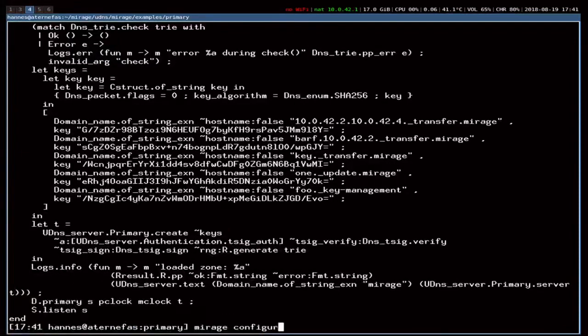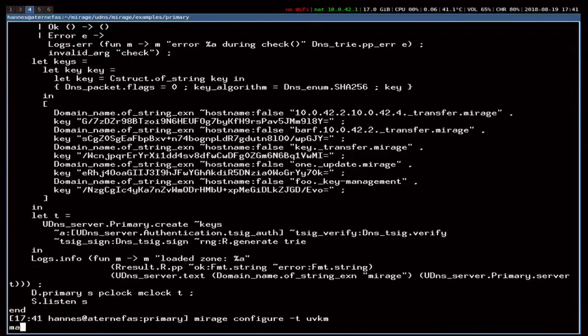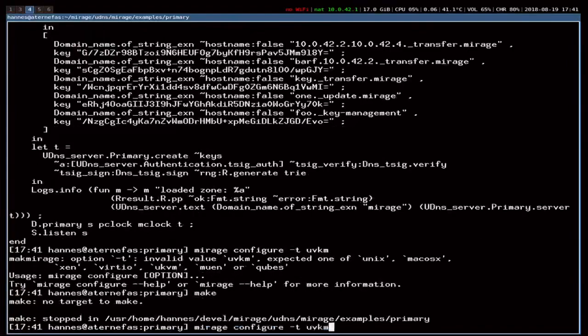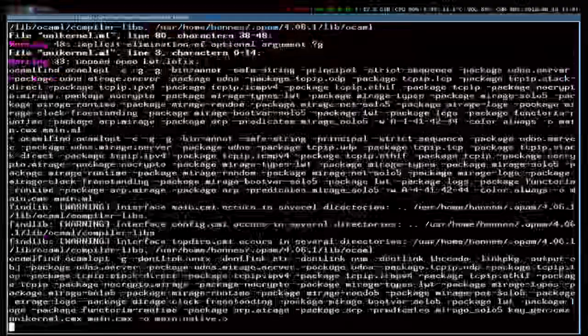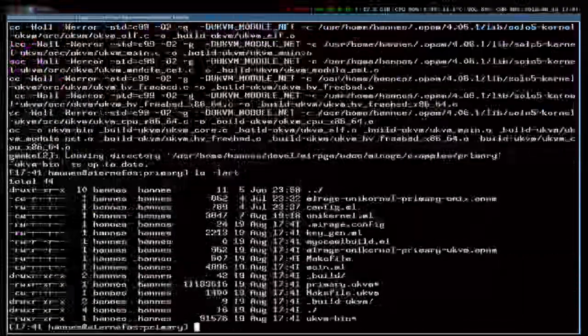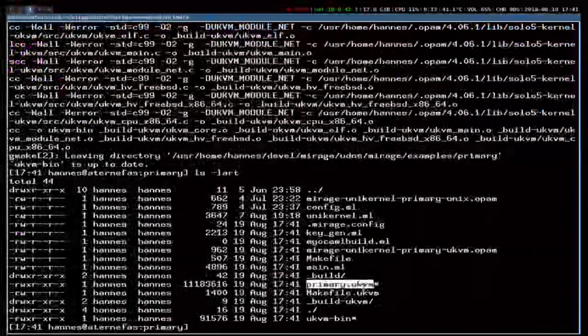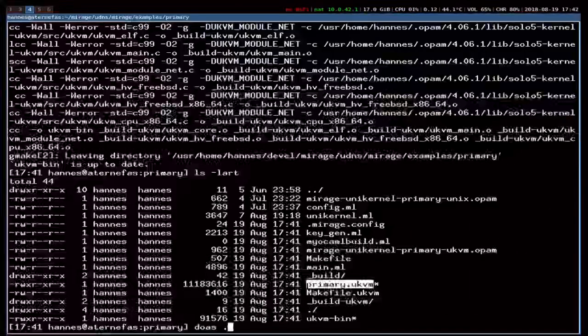Now I can say mirage configure -t ukvm and make. And I end up with the primary.ukvm, which is another unikernel, which I can now start.